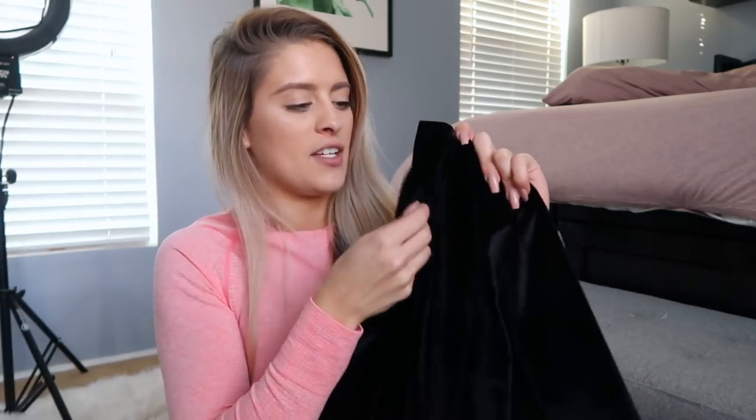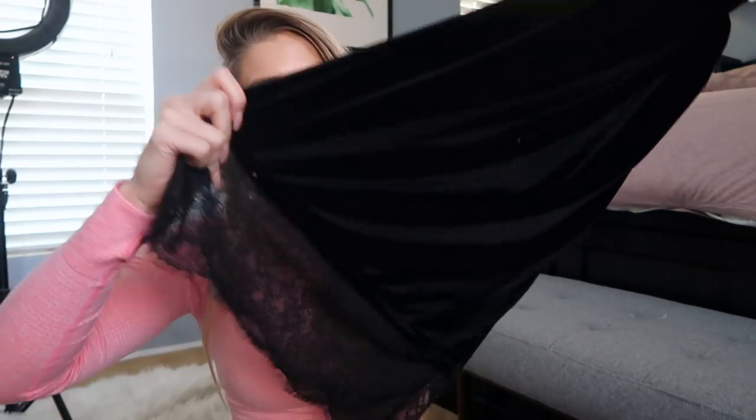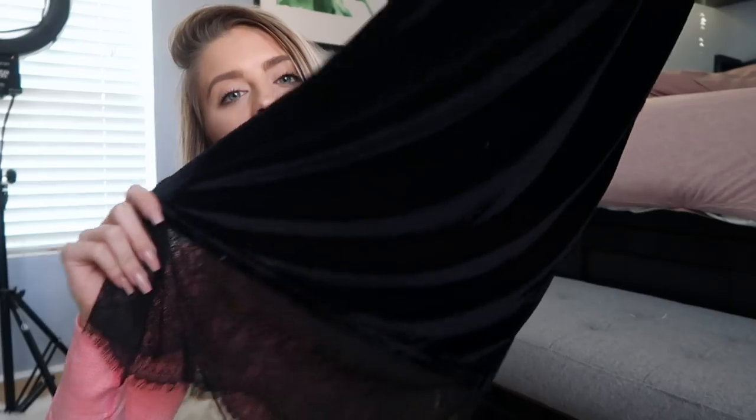I got this velvet dress, which I'm not the biggest velvet fan, but what sold me on it was the longer sleeves, and the bottom has super cute lace. It's a longer dress but a little bit tighter with a v-neck and a little choker detail. Last thing I got from ASOS — another cropped sweater. It's super bell sleeve and super cropped, so it comes right underneath. Pair it with your high-waisted jeans or high-waisted skirt and some thigh-high boots.